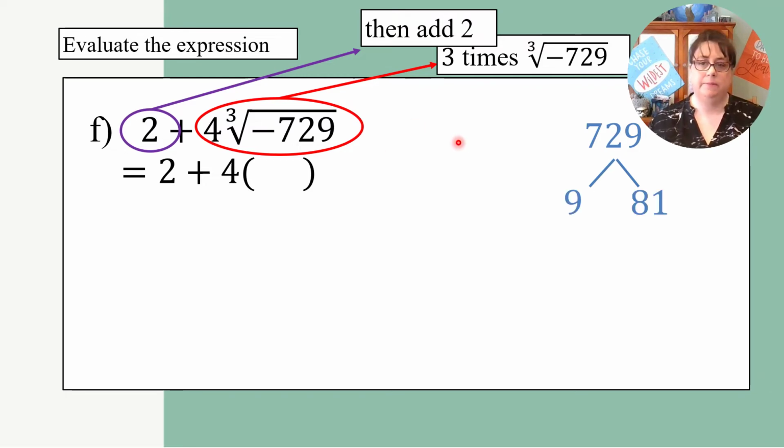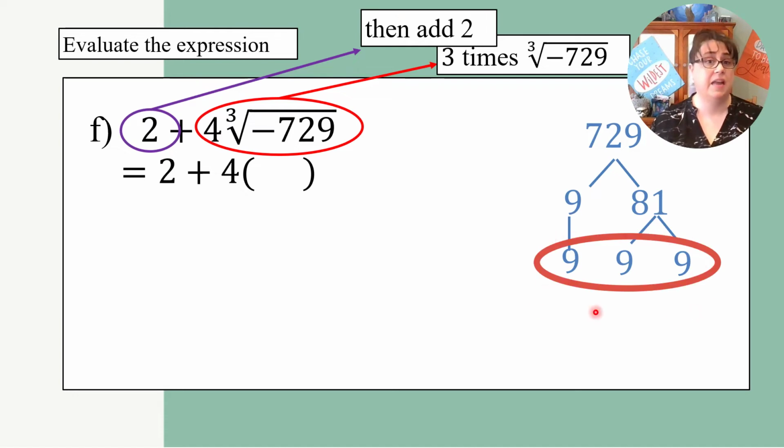How did I know it's 9? I know some multiplication rules, I'd say testing rules. 7 plus 2 is 9, plus 9 is 18. And 18 is divisible by 9, which means I know the whole number is divisible by 9. And then I continue to go on, and I know that 81 is 9 times 9. I could have continued on until I had 3's, but I know I have triplets right here, and that's enough.